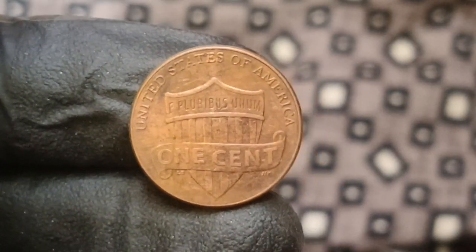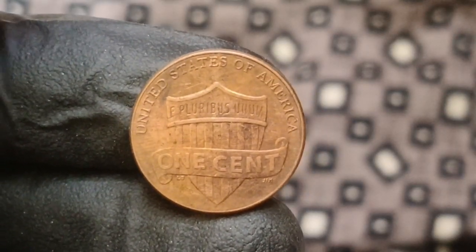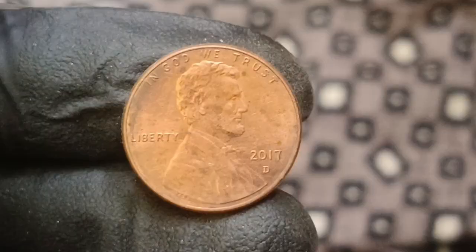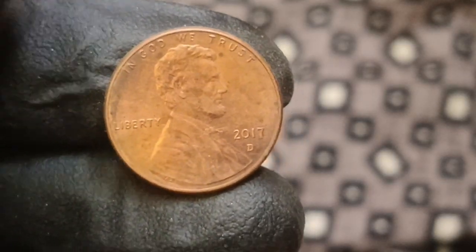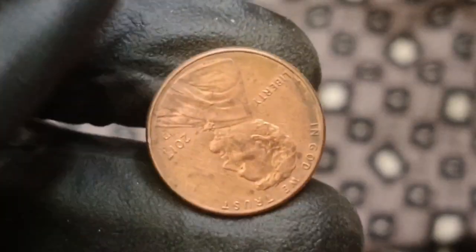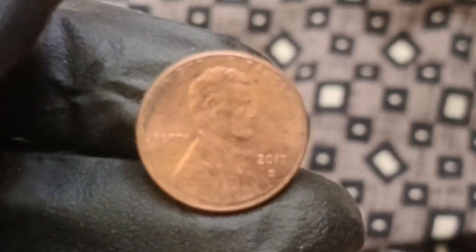Auction houses have documented cases where rare cents with dramatic errors fetched 6 or 7 figures, but the $120 million sale of the 2017 D penny shocked even seasoned experts, because it showed how high collectors will go when presented with something they believe is not just rare, but historically significant, a coin that tells the story of how the mint's process can go spectacularly wrong in an era of supposedly perfect technology.